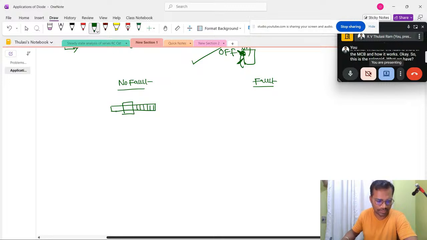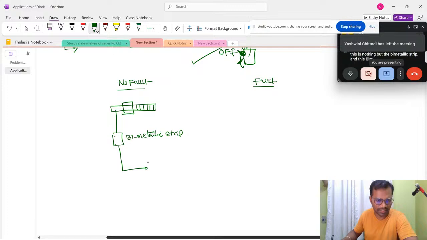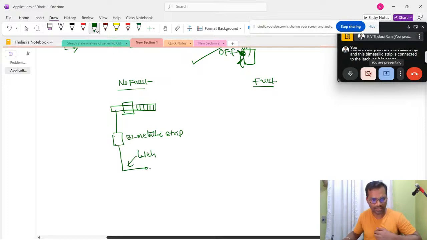This is nothing but the bimetallic strip, and this bimetallic strip is connected to the latch, so it acts as a locking mechanism.